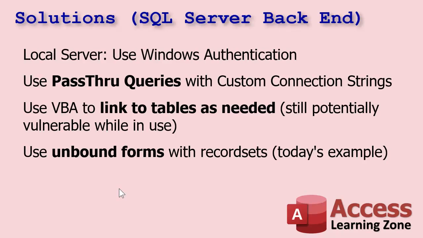Now if you are using SQL Server or any ODBC data source — MySQL or any of those — you should be able to do this with them too. You can use Windows authentication with SQL Server. That means if it's a local server on premises, you can set up Windows authentication so the database server knows who the Windows user is and you can give them permissions that way. I'm going to cover that in my upcoming SQL Server course series. Another thing you can do is use pass-through queries. A pass-through query essentially sends the connection information to the server, the server runs the query and sends you back the data you requested — you can specify the password in the pass-through query. I do cover pass-through queries in my existing SQL Server online seminar.